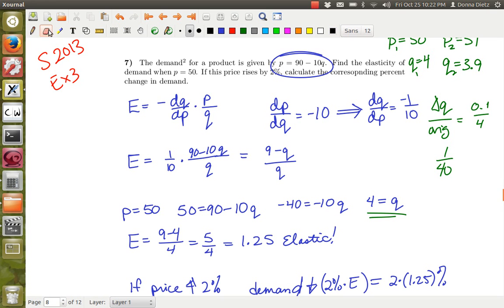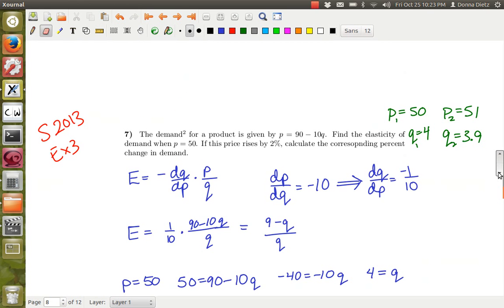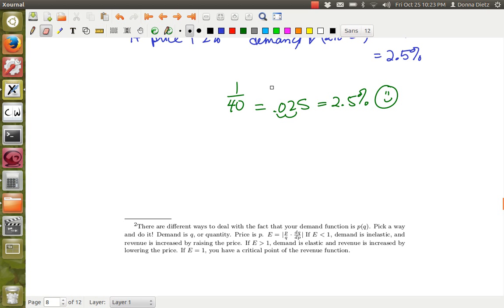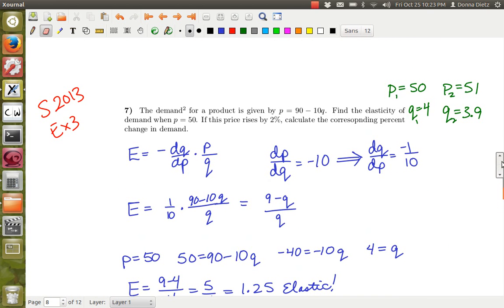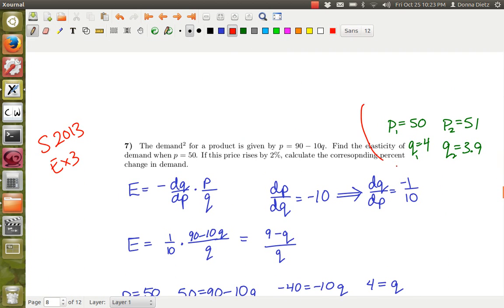Please don't make such a mess out of your page. I don't want to see this kind of mess like I'm making, because I can erase it with my magic eraser, and this is okay. That kind of scribble is totally understandable. What I would do is bring your work down here if you can. Or if it gets really, really messy, just draw arrows. I did that a lot when I was a student, just go from here to here. My teachers must have hated that. So I will forgive you because I've done the same thing too.